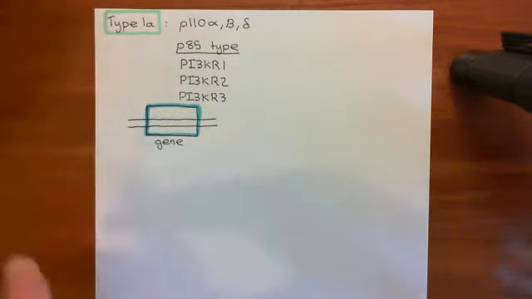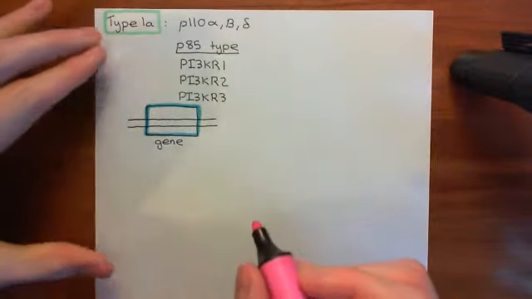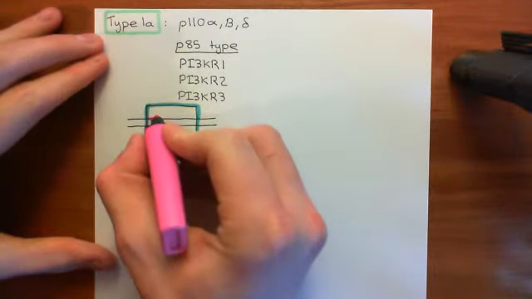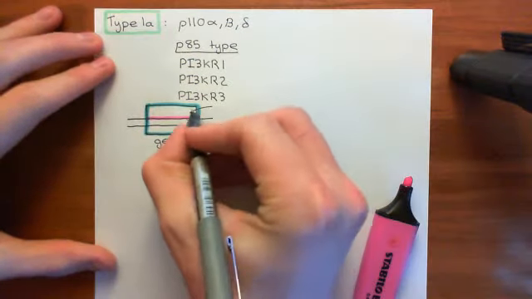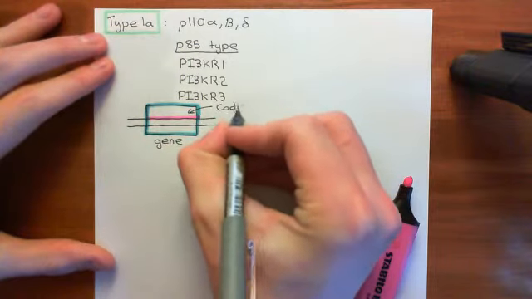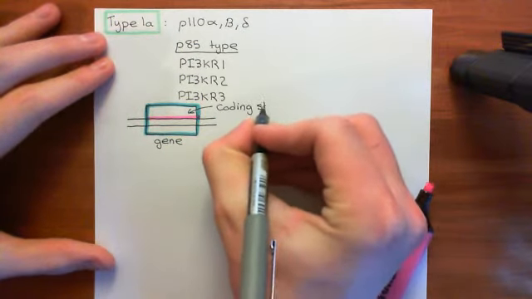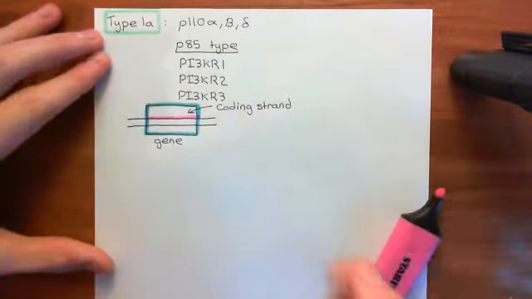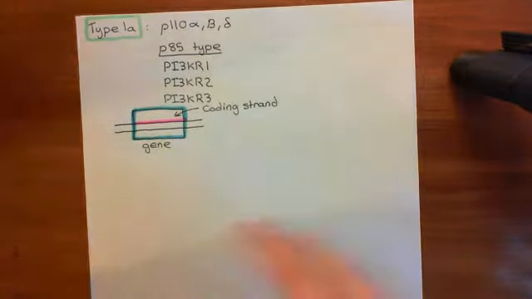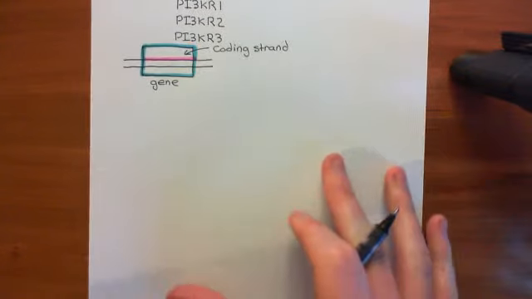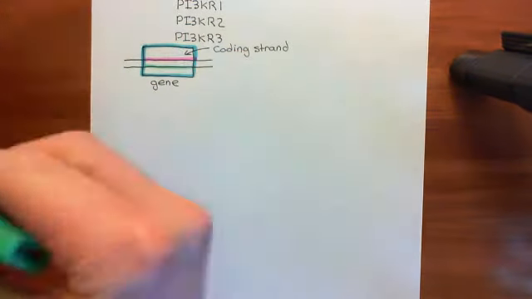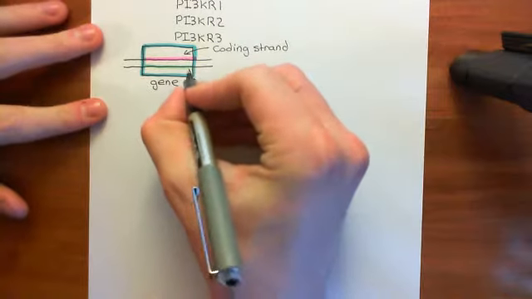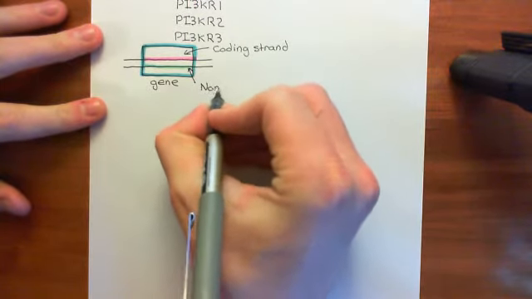Now, one of the strands in the gene will be the strand that is actually used to produce the piece of mRNA. Let's say this portion that I'm highlighting in purple is the strand that's actually going to be used to produce the mRNA, and this strand is known as the coding strand. I'm just going to move this up so that I don't keep knocking it. The other strand that is complementary to the coding strand, which I'll now colour in green, is the non-coding strand of the DNA.